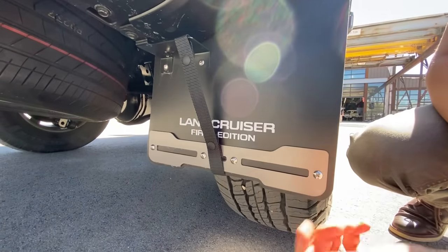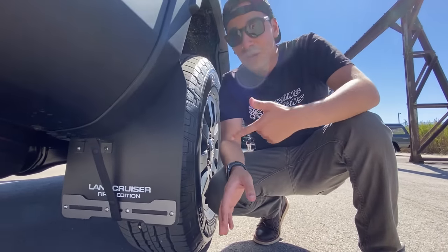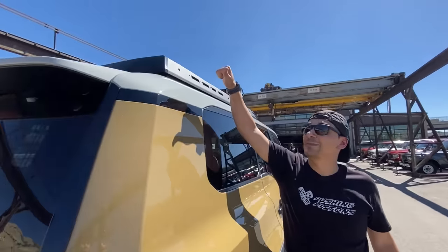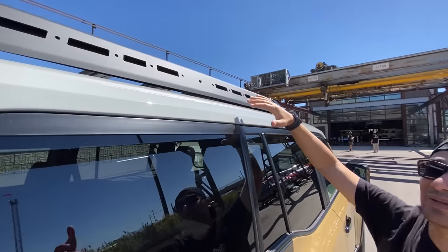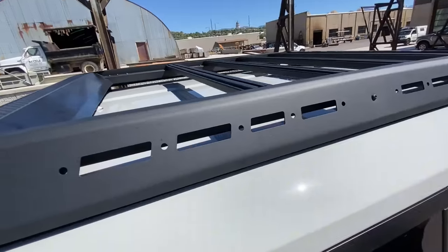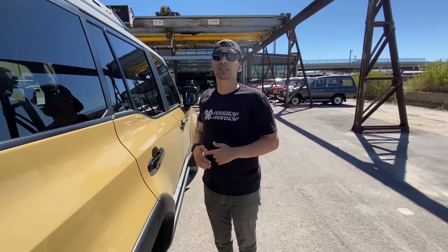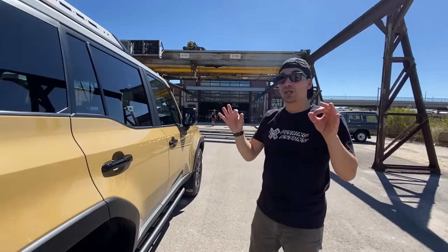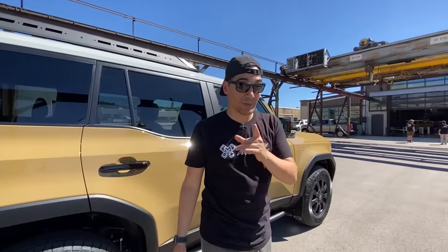It looks really cool, and I think it's a nice touch. You could put those on yourself, but it's cool to see that they offered it from the factory for this grade. This also has the light gray roof — a nice contrasting colorway — and up top there's a metal roof rack from the factory to attach your equipment. A lot of people get that from the aftermarket, but this one comes with it from the factory.